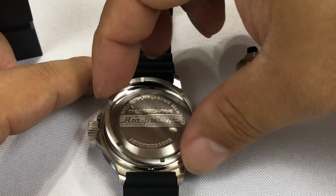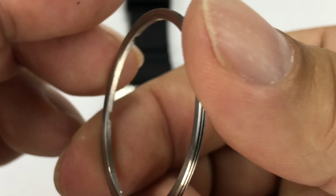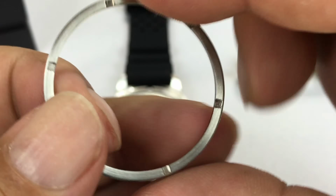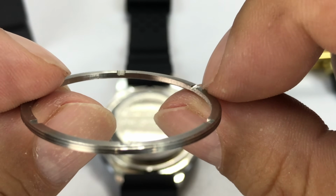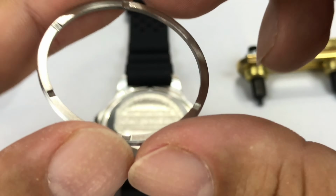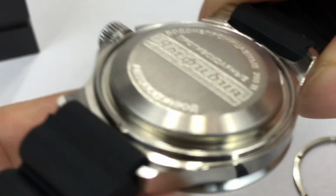So I've unscrewed it, and as you can see here, this ring comes off, and it's just like that nut as it screws down. See the threading on the outside. It's pretty thin. It's quite a bit smaller than I thought it would be. You can see where the notches are there to unscrew it. But this just kind of unscrews, and now you can lift out the back of the watch, right?